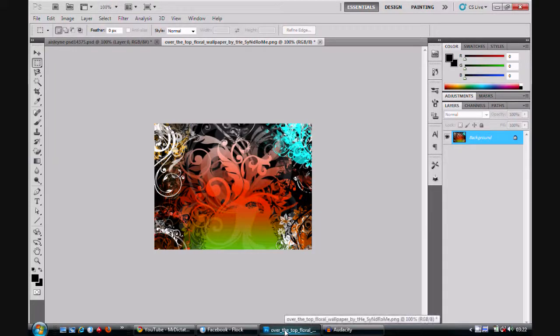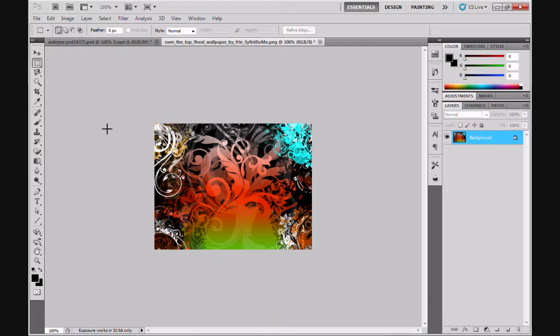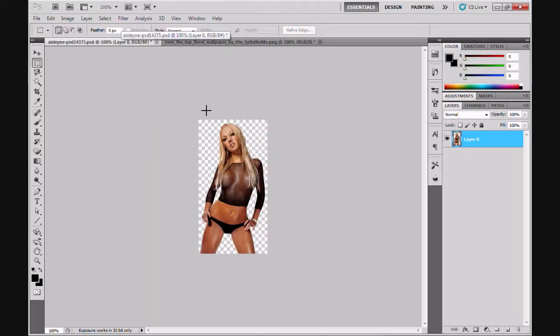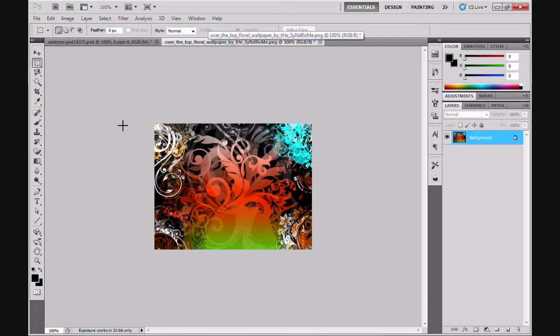Now if we jump straight into Photoshop CS5, you'll see that I've already got a background image downloaded and opened up in Photoshop, and I've also done the same for a PSD. You can get the PSD from www.officialpsds.com, and you can get the background from www.deviantart.com just by typing in background or some other relevant search, then going to the picture and downloading it.